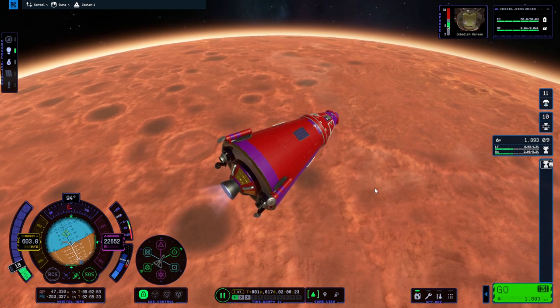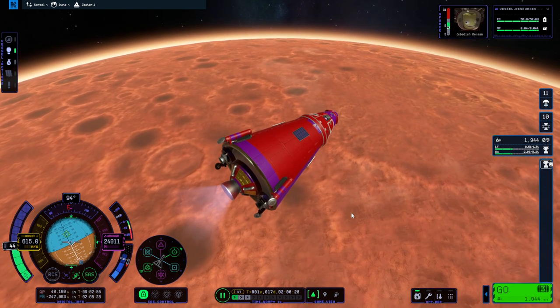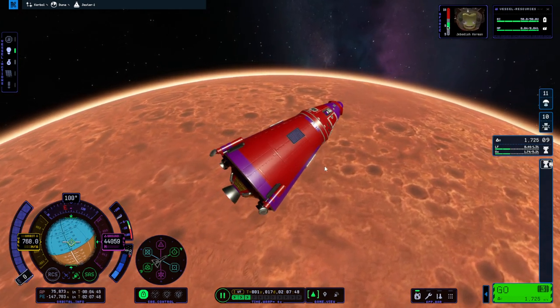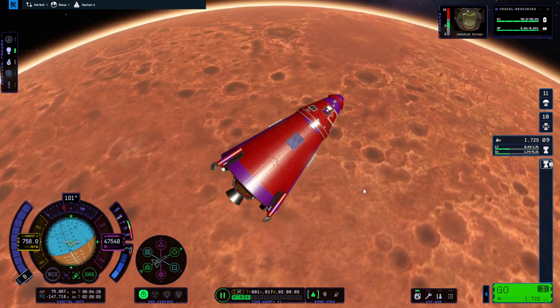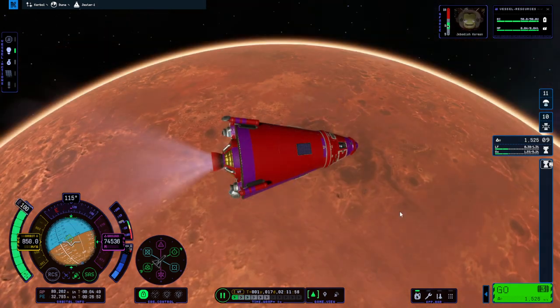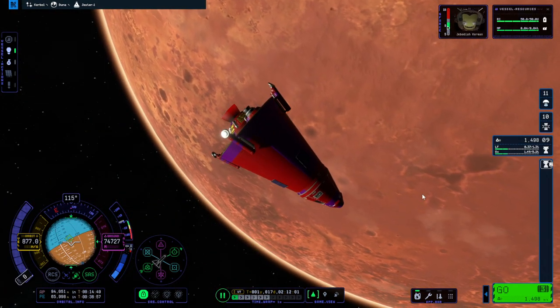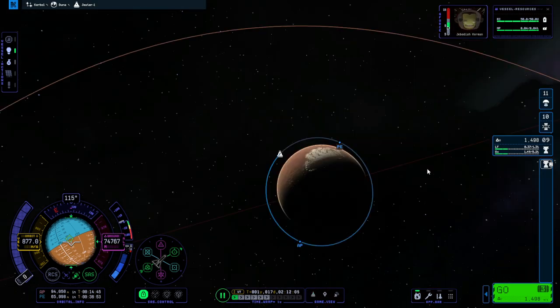Well, we do need to boost up a little bit more. Our apoapsis is probably in the atmosphere. I knew when I made this tall lander, it just tipped over, but I still tried it. Had to know. Okay. We have made orbit, and we have basically 1,500 left to get back.